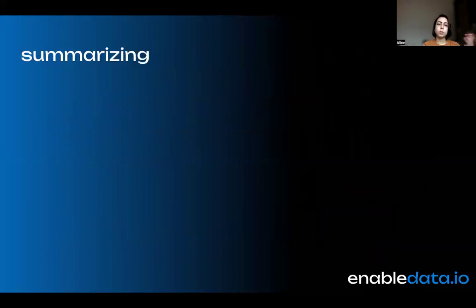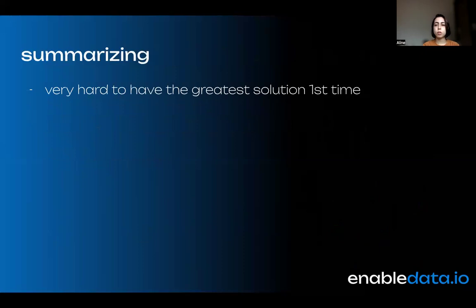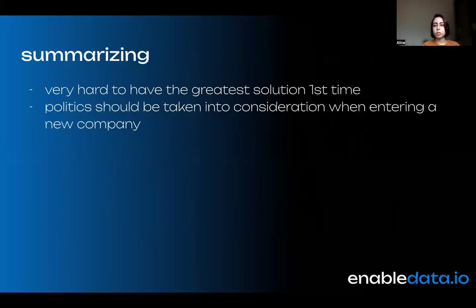And so, summarizing, it's very hard to have the greatest solution the first time. Politics should be taken into consideration when entering a new company. You don't know how prioritization is done in that team, in the whole company. So doing something that doesn't need collaboration from other teams at first may be more interesting, to show some value right away instead of blocking something that you could do all alone.